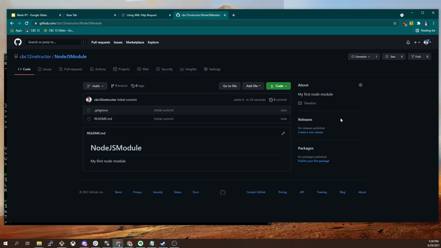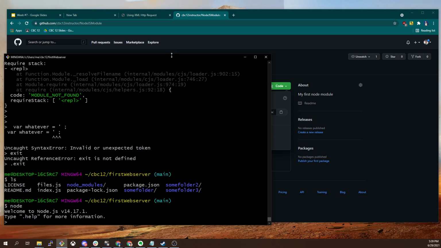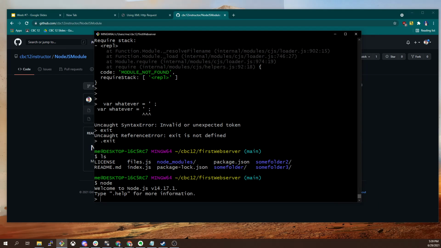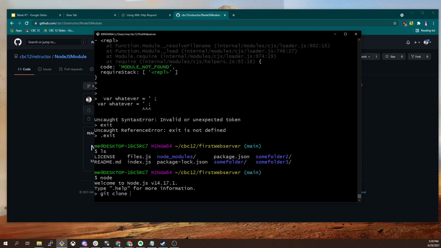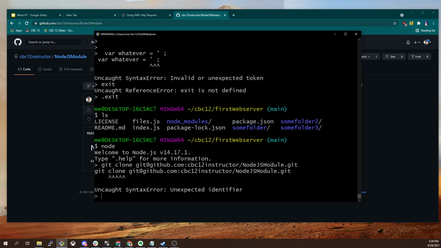Andrew, walk me through the next steps. You're going to go to your terminal and copy the code. Yep. Okay, and then I'm going to go to a Git Bash terminal. Go to Git Bash, and in whatever directory you want to create the new repository, go ahead and do the git clone and paste the link. What happened there? Expected identifier.